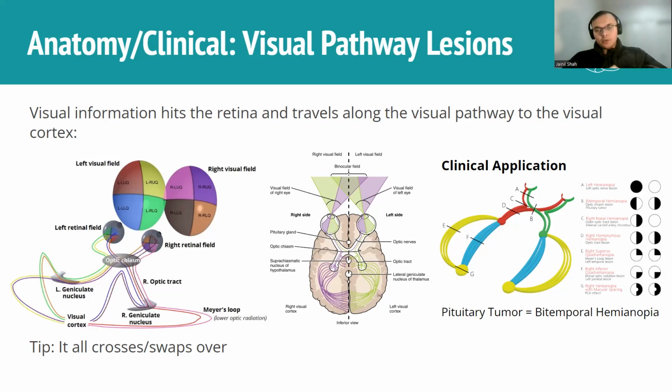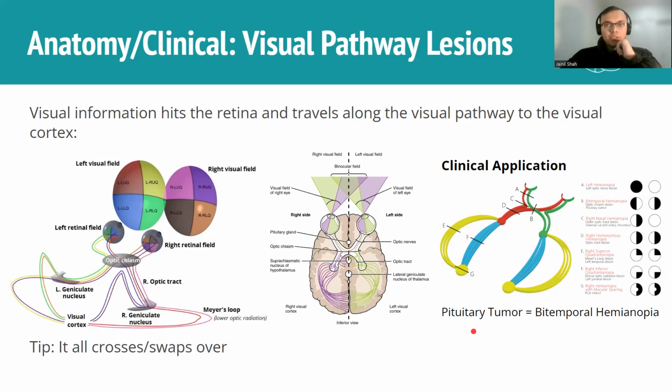It'll impinge on the optic chiasm below, hit the medial retinal fibers, and therefore you're going to lose vision that comes from the lateral or temporal visual fields. So you're going to have bitemporal hemianopia. I wouldn't say bilateral, bitemporal is a better way of putting it. You're going to have a loss of half of your vision on the temporal aspects of both your visual fields. See if you can understand why that's the case and keep that in mind. That's probably the most important thing to keep in mind from the slide set.